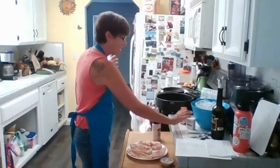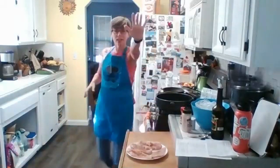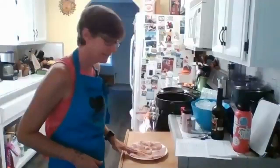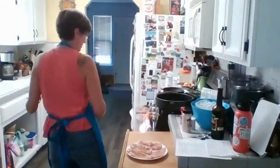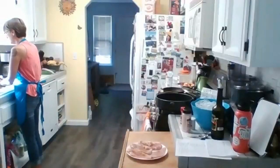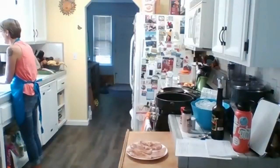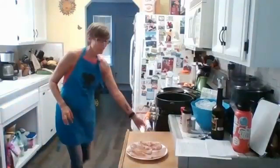And I can close all these. If your chicken hand, you can't close it yet, that's fine. Come back to it. But take your chicken hand and pat it in there. Pat it in there. And then go wash your chicken hands. 20 seconds. Warm water. Make sure you get under your fingernail. I had chicken parts under my fingernail.